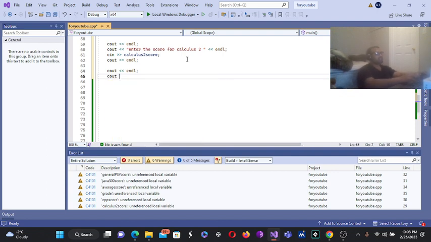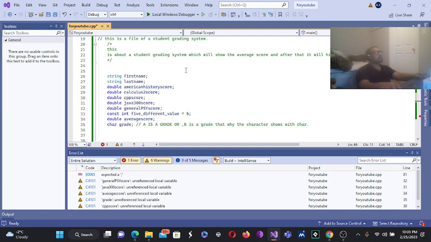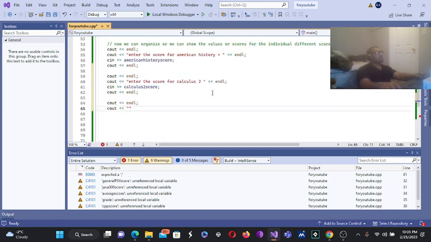Okay, now we enter the CPP score. Enter the score for C plus plus, and enter the sign.